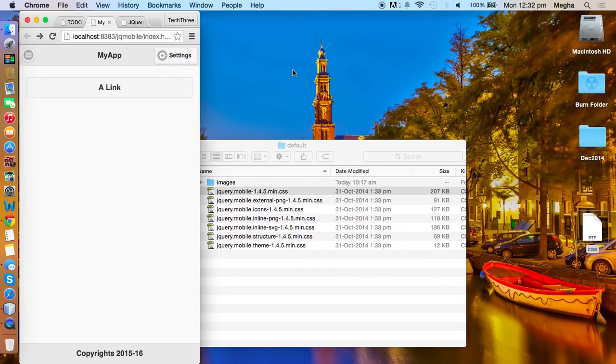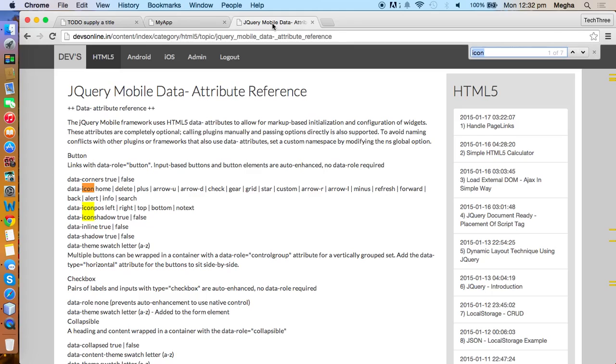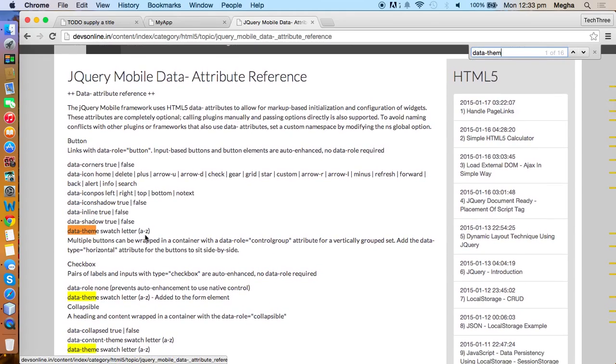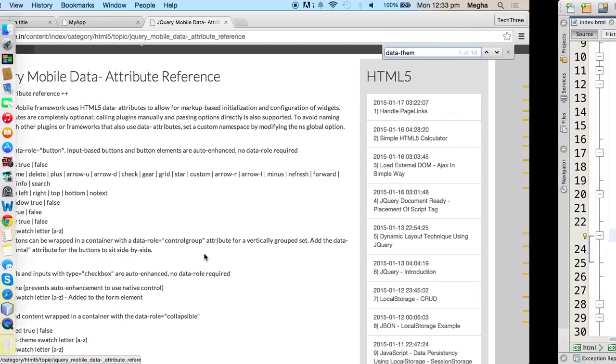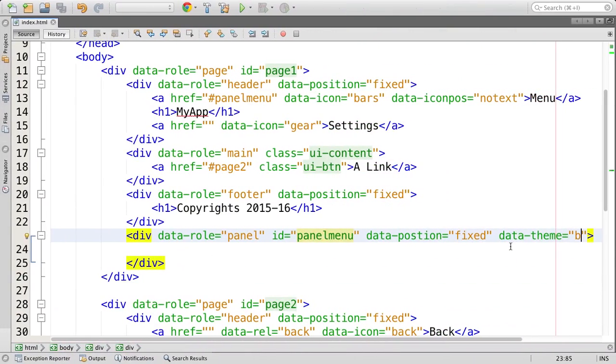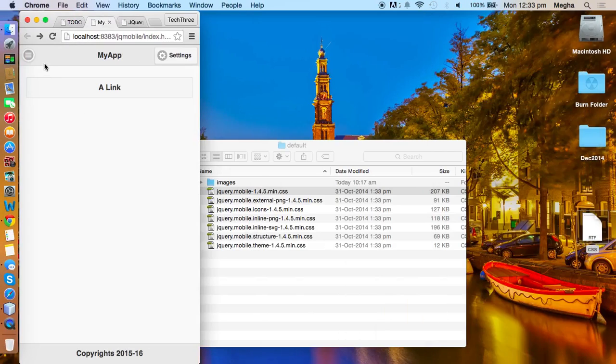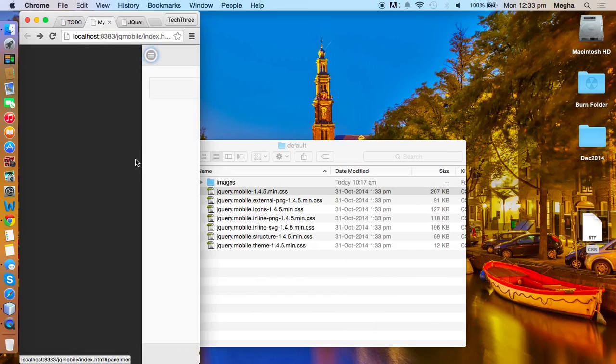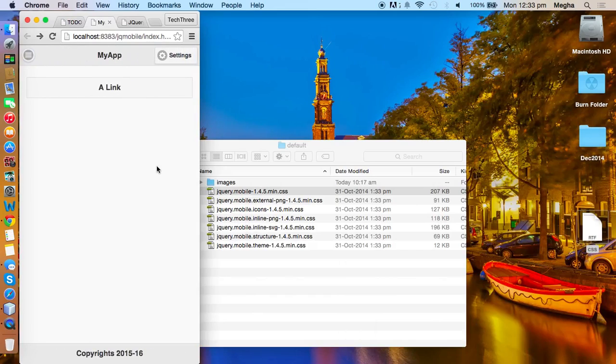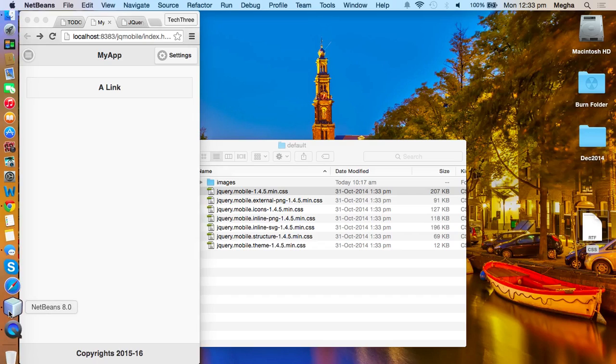If you notice the content or maybe the tutorials I uploaded here, the data themes match letters A to Z. So any specific theme you can additionally download and specify with the A to Z built-in values. But in this case, I've used the data theme B for a panel, to give a contrast look as the user clicks on the panel, and the additional content appears over here. Maybe we'll add some more values as well there.